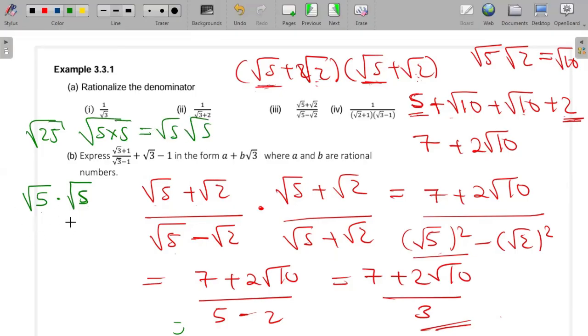Now, when I multiply this root 5 by root 5, it just gives me the square root of 25. But the square root of 25, we know, is 5. That's how we get the 5, which is here. And also the 2, since here we were saying root 2 multiplied by root 2. So meaning the root 2 there just goes and you have a 2 there remain. So that's a faster way of looking at it than doing all this.